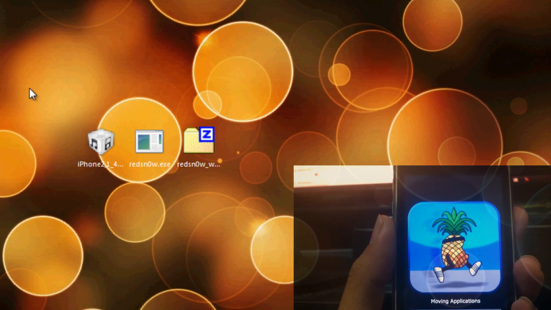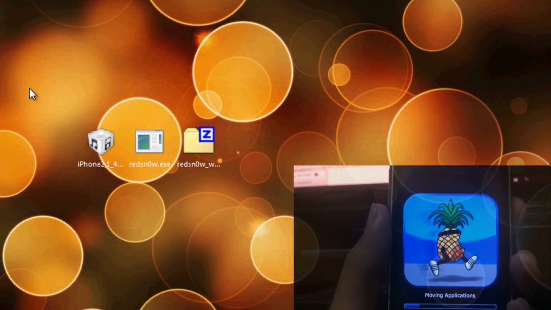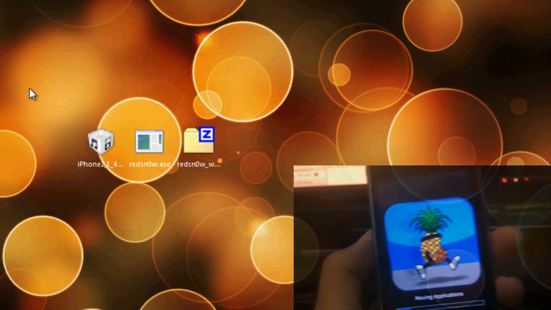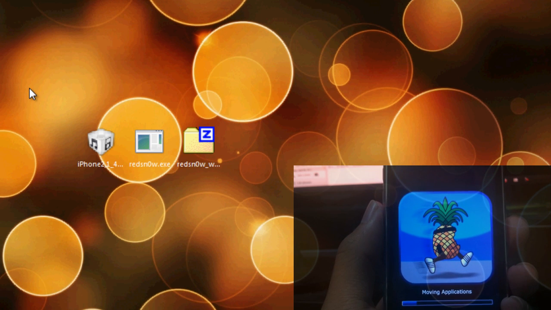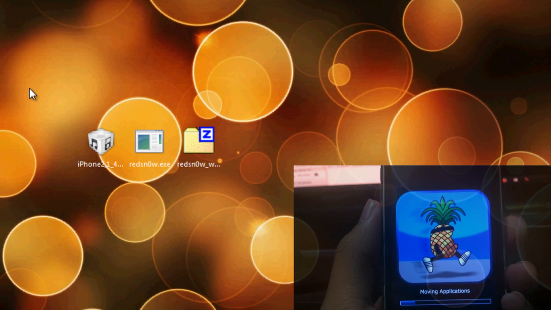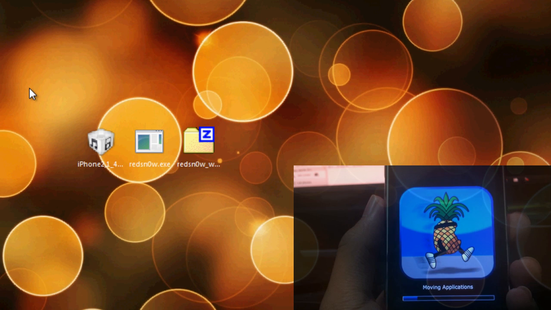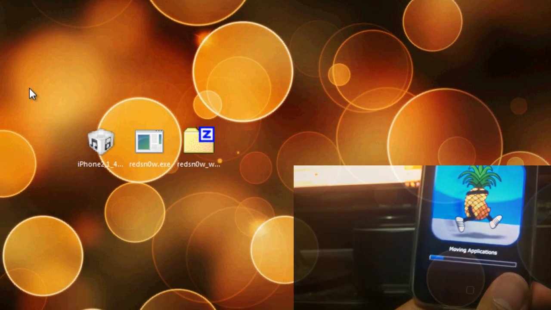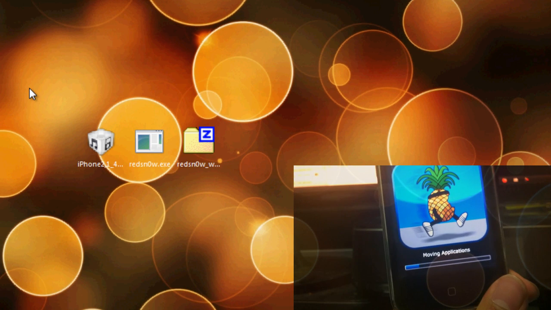So this is the part where you guys just kind of hang tight here. And we should see, it's just going to take a second here, and it'll boot up into your iOS. So it's going to say moving applications. Let's wait for this here. So this exploits it with limera1n. If you're familiar with limera1n, it's another jailbreaking application. It uses that to exploit it, or to jailbreak it. And we're just going to wait here. This may take a second, so I need to fast forward this in the video or cut it out.